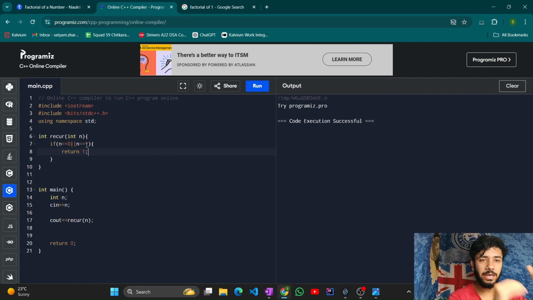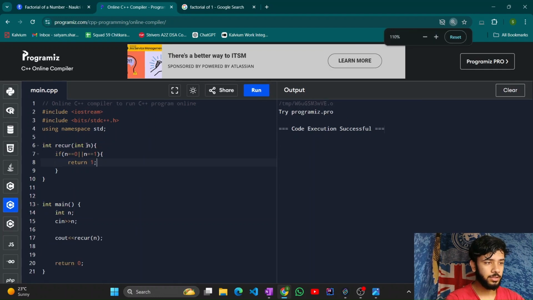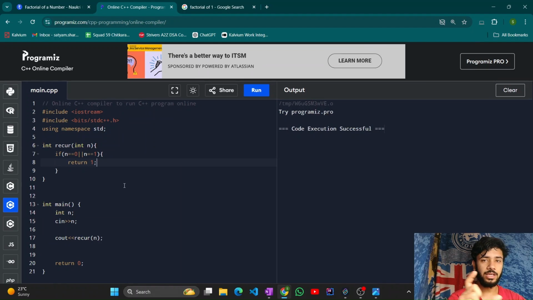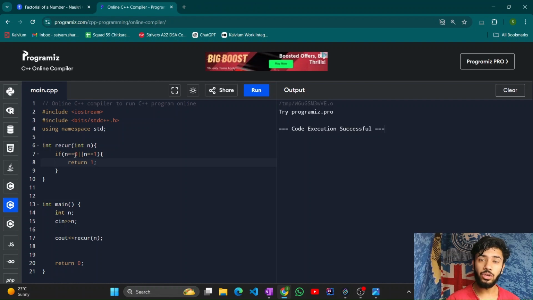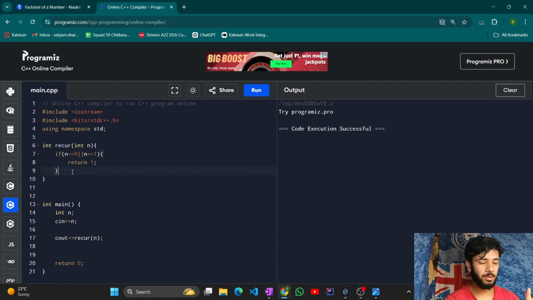But right now while we are doing this problem, you will get the idea that this problem statement also needs to counter one more edge case, or base case, which is n equals 0. So if you have prior knowledge, or if you have seen this video or solved this problem earlier, then you will know that factorial of 0 is also 1, and factorial of 1 is also 1. So that's how it works, and that's why I am doing this problem.